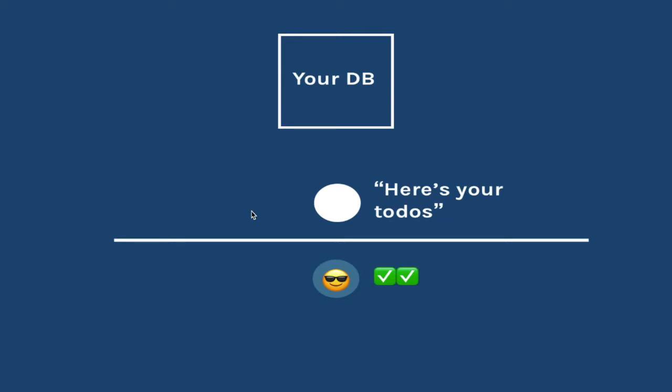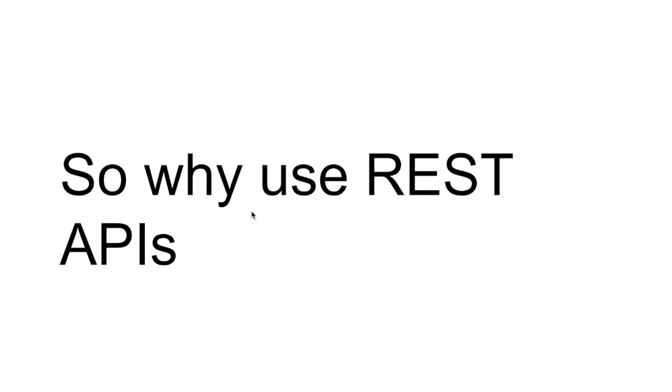So now that you have hopefully understood what basically a REST API does, we need to really talk about why we need to use REST APIs. A while back, when PHP and Java and all these languages were popular in web development, we did not have the concept of REST APIs. We had a concept of monolithic applications, which means that the front end and the back end are a part of the same application. So the front end didn't really need to make a request to another application or the REST API to fetch some data. It did that in itself. But there are a few problems with it. And those problems you will realize once I discuss why we need to use REST APIs.